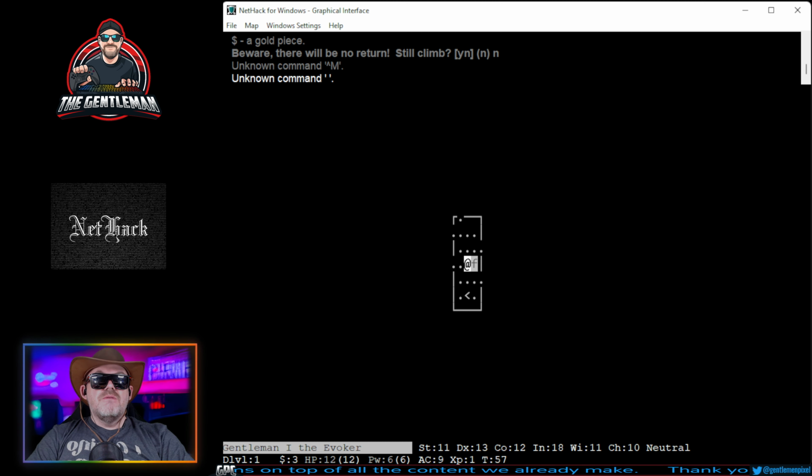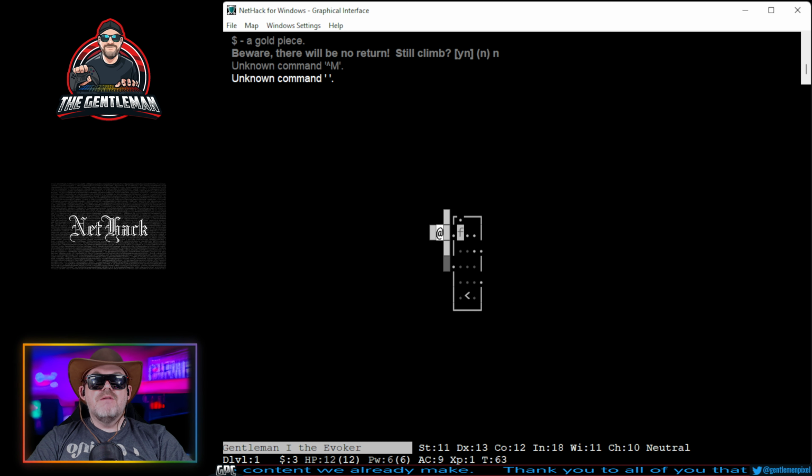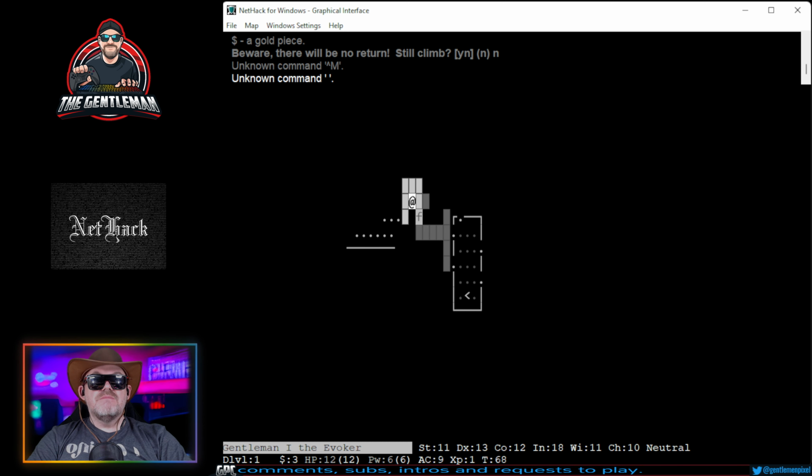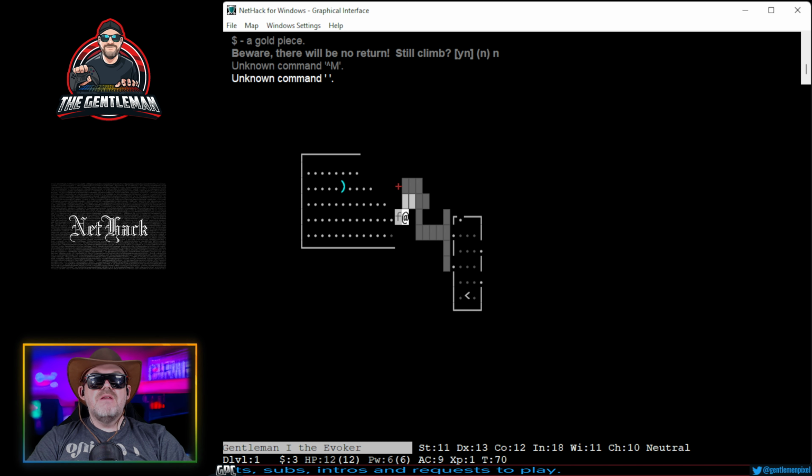So let's do a little exploring. We're going to go into this room here, and you see this line forming around me. That's a passage, so that is your line of visibility that you can see. When it goes dark shaded, that you can see behind me, you know it's there, but you can't see what's happening there. So if your kitten fights a monster, or if other stuff happens, you will hear noises perhaps, but it's going to be somewhere in the darkened areas. So let's do 7 to move this way, and you get the idea. You move around. Our kitten is already ahead of us, and it's in that room.